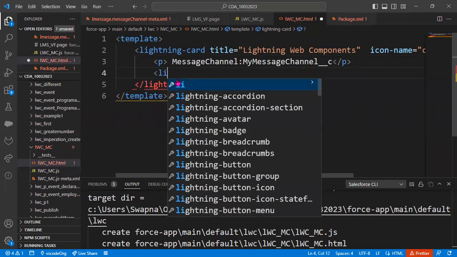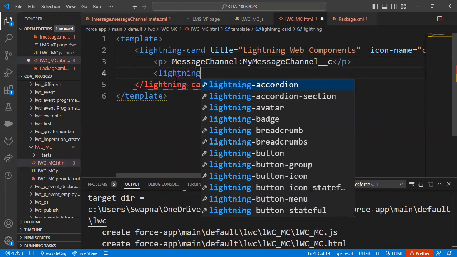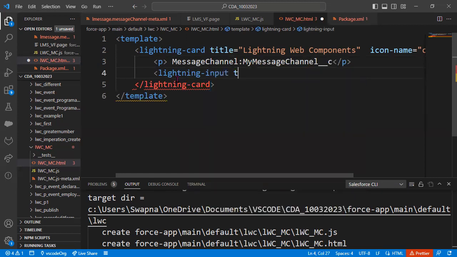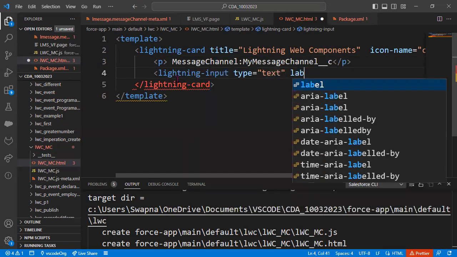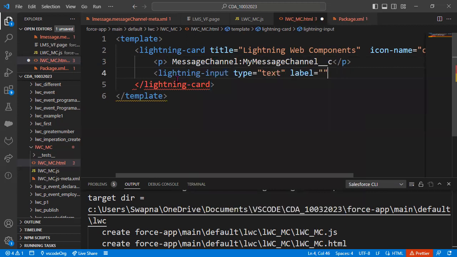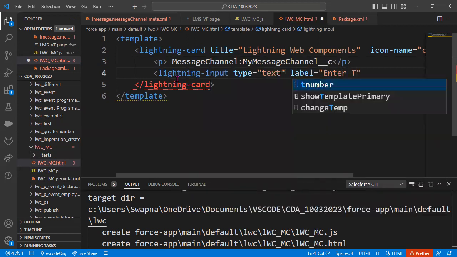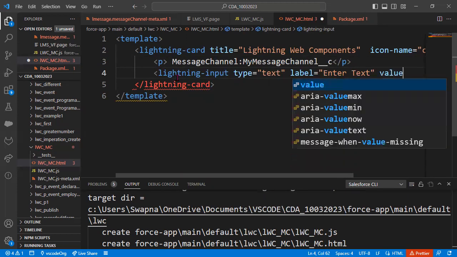Let's say here lightning-input. Within the input, type equal to text, and then label equal to, let's say, enter text. And then value, I'm going to store the value here.